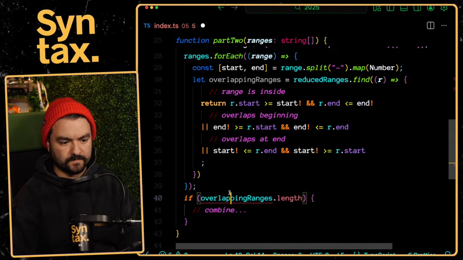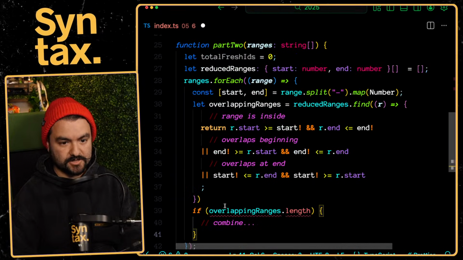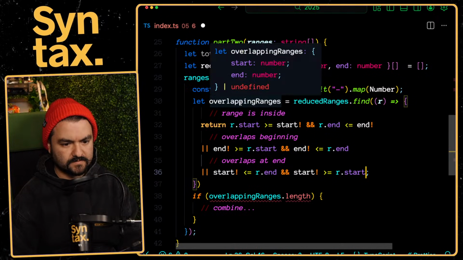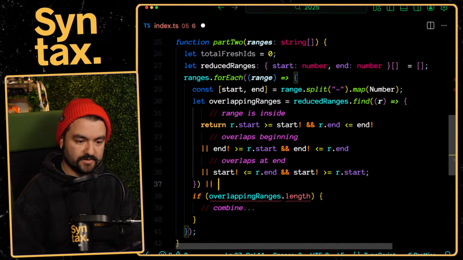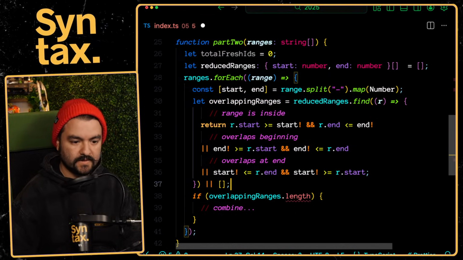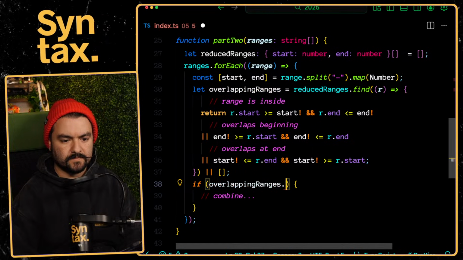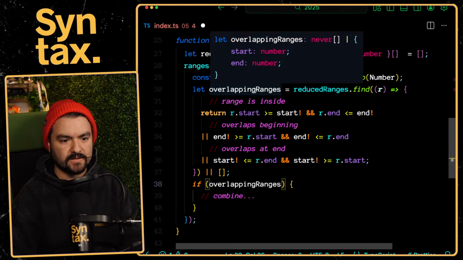Oh, I'm outside the loop. If there's not an overlapping range, also, what's going on here? How could this be undefined? Oh, because it's possible that we don't find any. What is overlapping ranges? It's going to be a... Why is it a never?